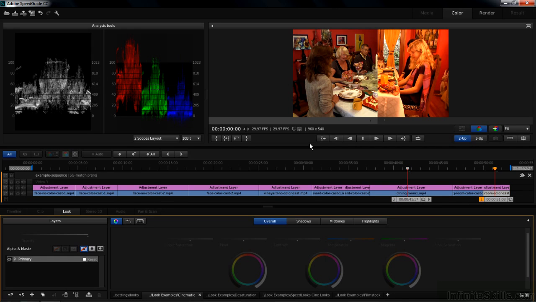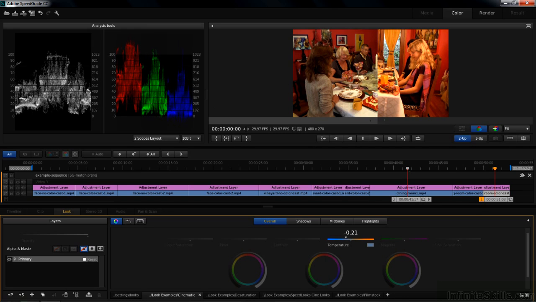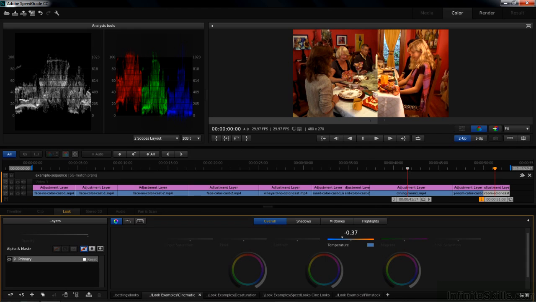Over here again, we need to bring the red way down. So I'm going to pull over here away from red, bring it down so it's almost equal with green. Now you see how things are kind of lining up. I'm looking at the tablecloth to see how I'm doing. That's my reference. I can determine whether I've gone too far or not.